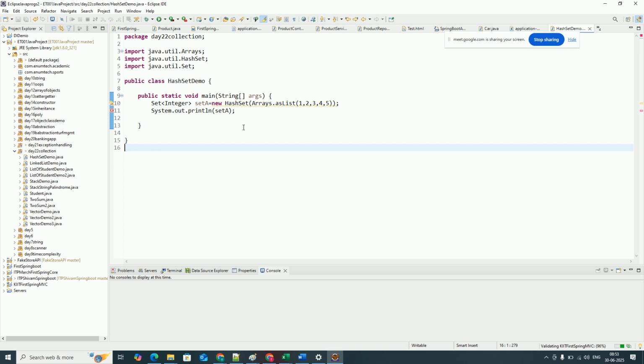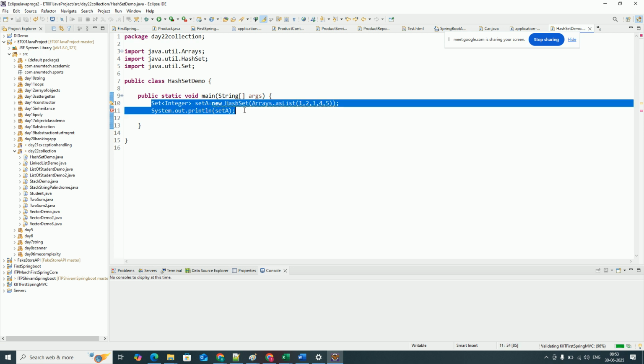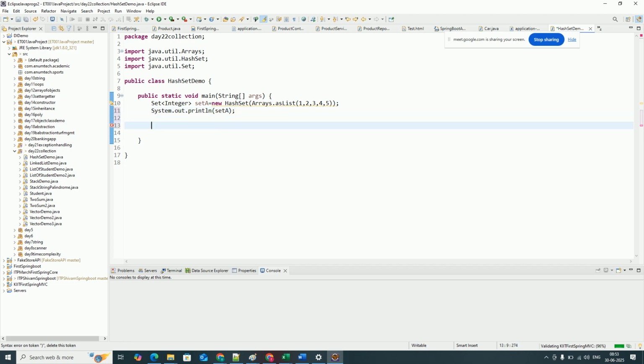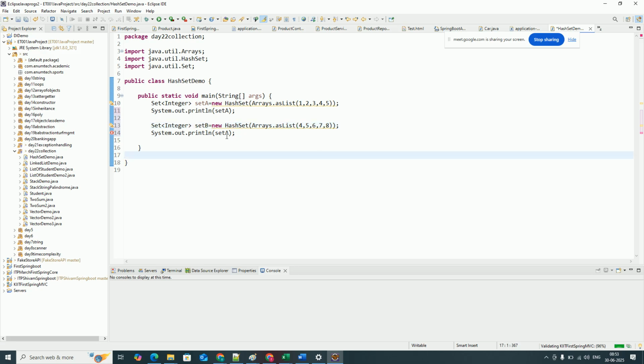Okay, let's make one more set meanwhile, with 3, 4, 5, 6, 7, 8. If I display set B, it should display the set.